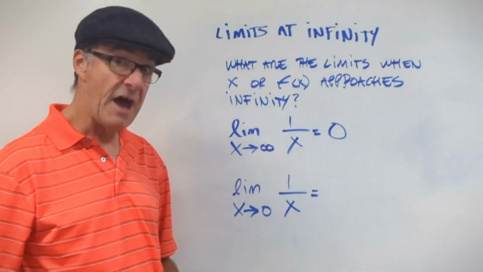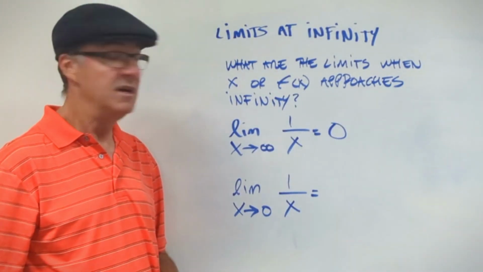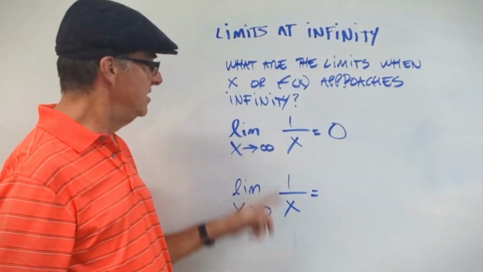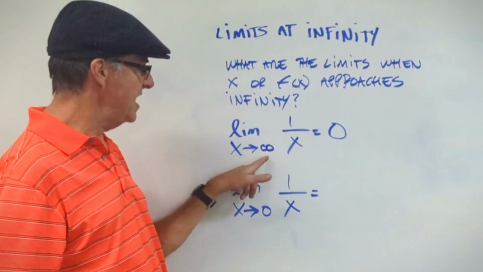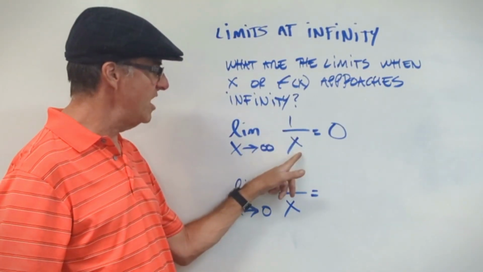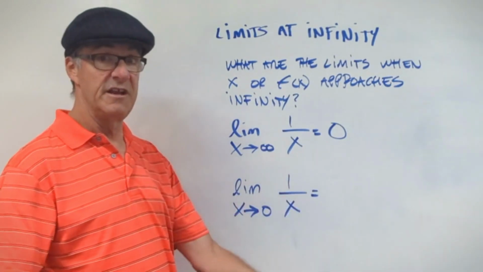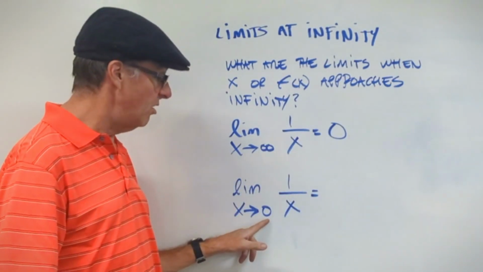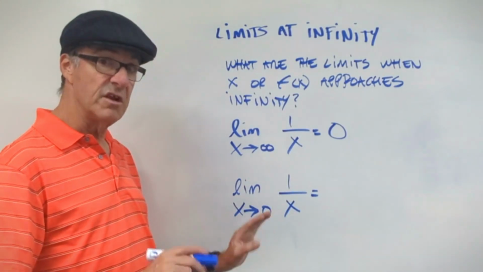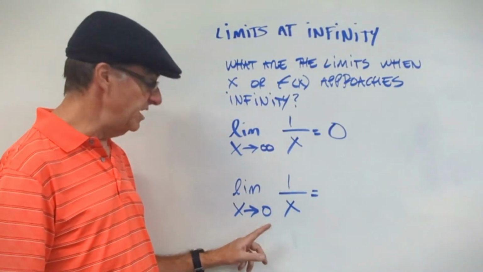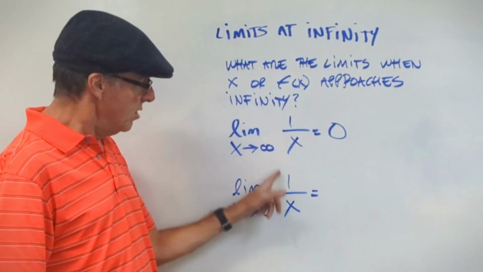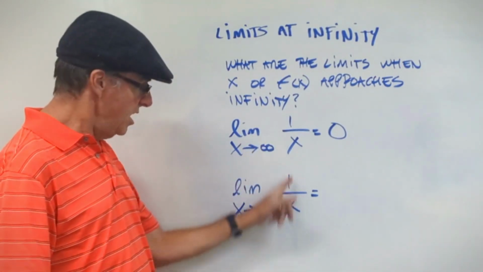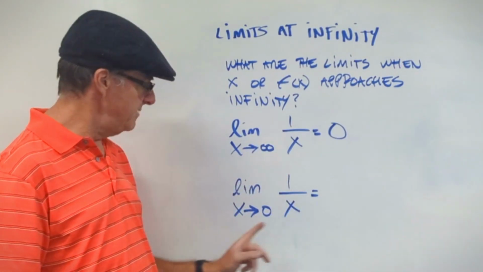This is like going halfway to the wall every time. We're getting closer and closer and closer, no doubt, but we never get there. So in this case, the limit as x approaches infinity of 1 over x is going to be 0. Now, check this one out. What is the limit as x approaches 0 of 1 over x? This is a little different. We're not approaching infinity, we're approaching 0. So evaluate this little fraction in the same way we did this one and figure out if you can tell us what the limit is going to be.